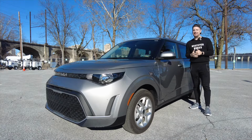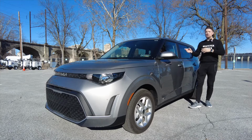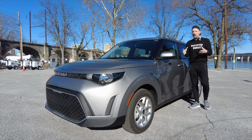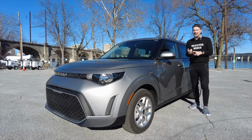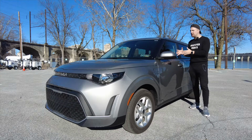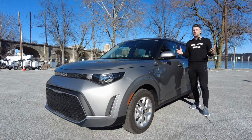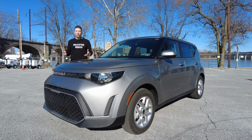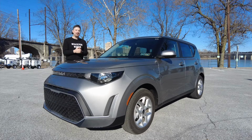I had a 2015 Kia Soul. It feels super familiar to me. The interior has changed more than the exterior, and I love the way it looks. I mean, it's a comfortable ride, it's a character-full ride, and it really gives you a ton of bang for your buck. So many features, so many basic standard things in this car that come for $21,000, $22,000.